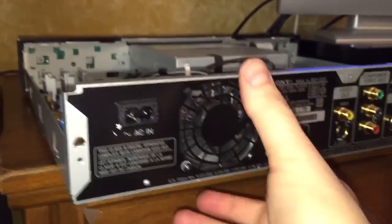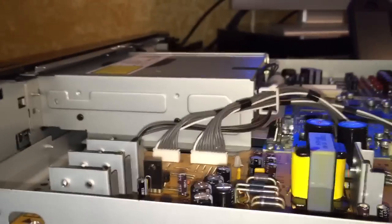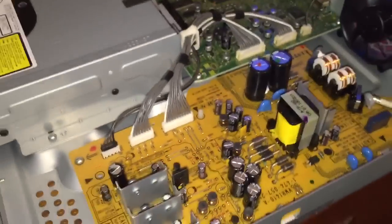So I said that Blu-ray players have been around a while, and they're showing up at Goodwill, and they're showing up cheap. I forget how much I paid for this one, but it might still be written on it somewhere. Oh yeah, there it is. $30. So, you might even be able to get them cheaper than that. But let's take a look inside.